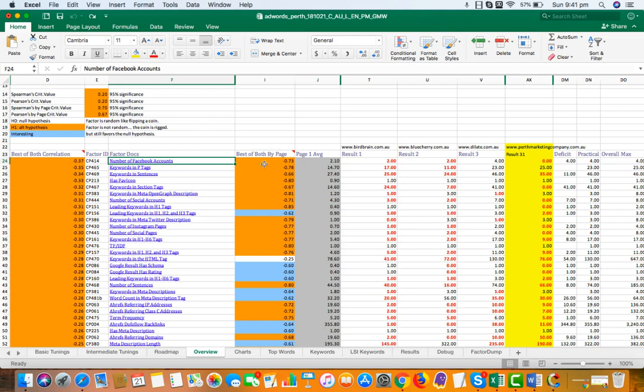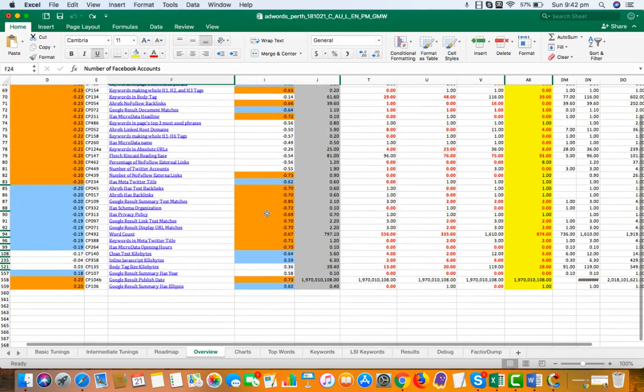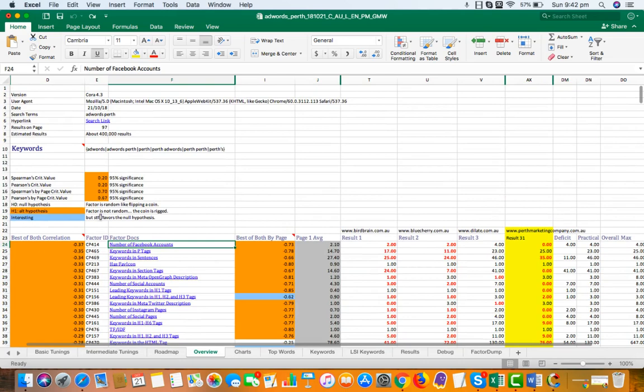Then it goes on and looks at the best of both by page. So that's one or the other, and what the top correlation was using either of these. So not the combined with them together, but either one, and then it shows that as well. So you can get things that correlated highly with just one that didn't correlate highly when you combine them together. So the blue is it favors a null hypothesis.